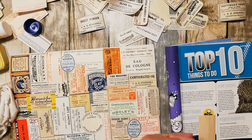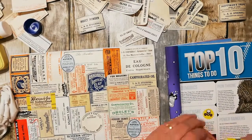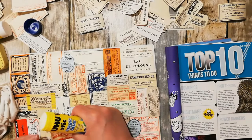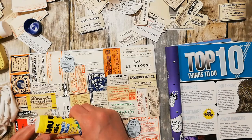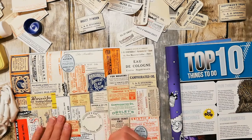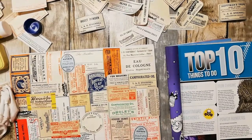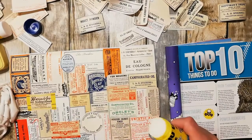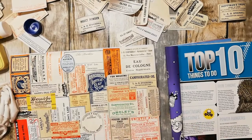I think what's happening is it's pushing down, and so I end up catching it with the edge of the thingy. Now on that one, the right way up. Where did I say? About here somewhere. About there. Yeah. That'll do there. That's nice. I'm going to put that one down there.